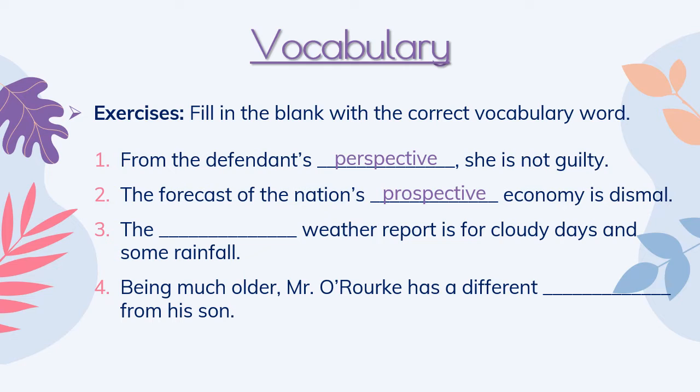The prospective weather report is for cloudy days and some rainfall. So we're talking about the weather report for the near future. Being much older, Mr. O'Rourke has a different perspective from his son. So the way he looks at things is different from his son because he's older and has more experience.